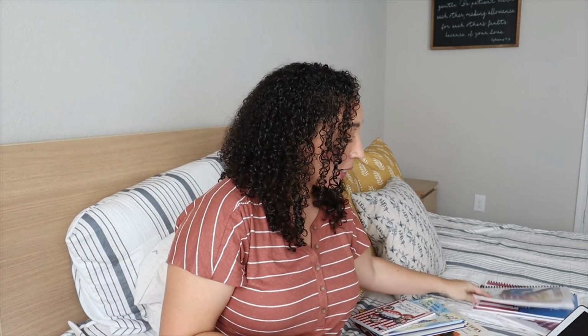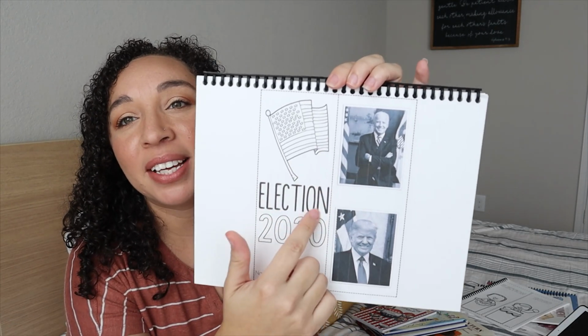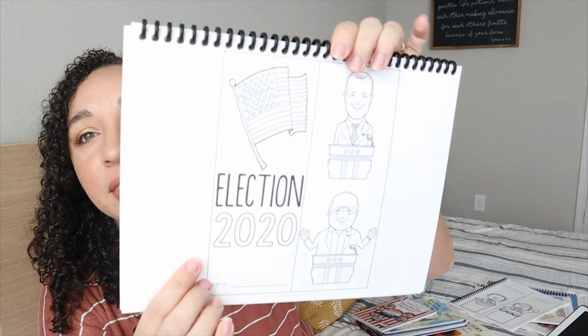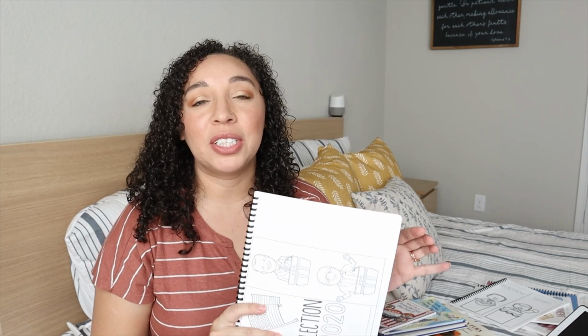So that is hers. And then these two actually came from the same printable. This one is for my 10-year-old, I gave him this because it has the real pictures of them. And for my 8-year-old, I gave her this one and she can color their pictures here. Again, this is a separate printable, but I also got it off of Teachers Pay Teachers and it comes as one. It is sort of similar to what I have for my 6-year-old, in how my kids can make a Lapbook of information with all of this.